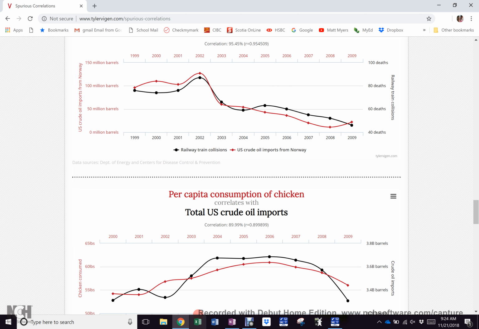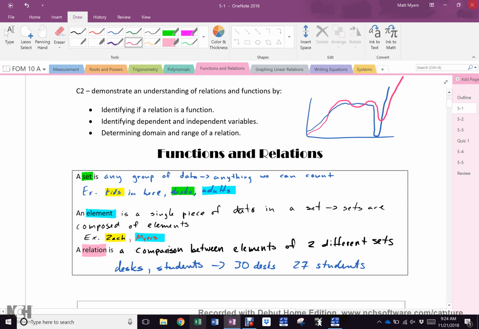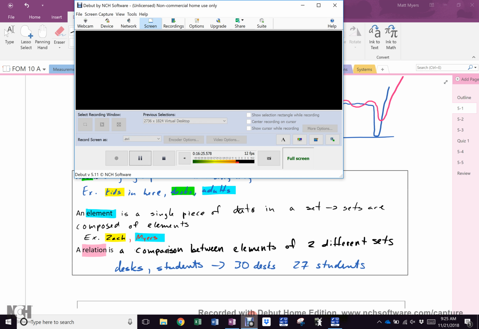There's no train. Oh, the more chicken we eat, the more oil the U.S. has to import. We don't fry our food in crude oil, Ethan. No, we don't. Yeah, that doesn't make someone eat by train.